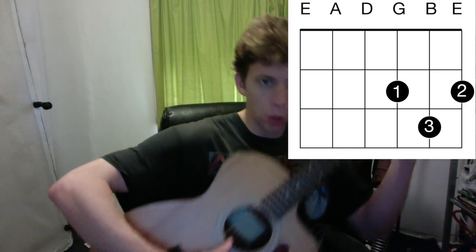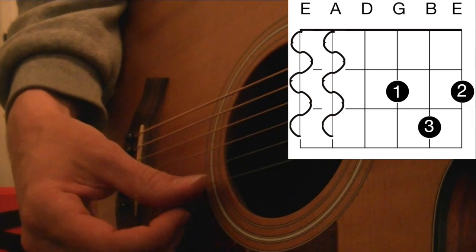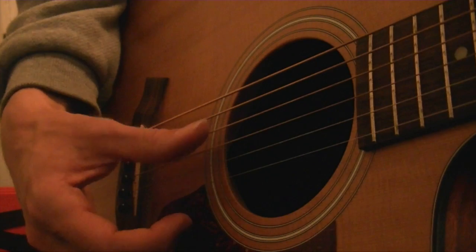Now for this one, we're only allowed to play the bottom 4 strings from the D string down. If I were to play all the strings, no one wants to listen to that. It's only those 4 that make that chord work.